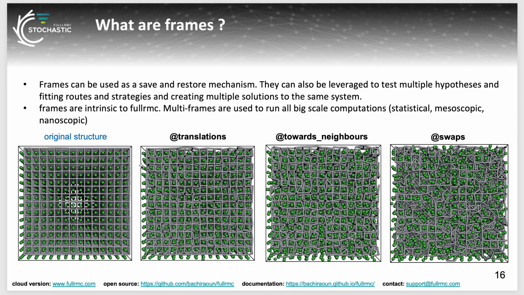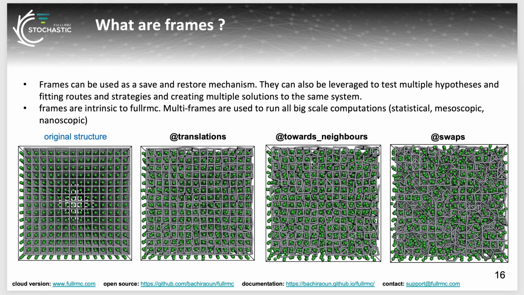But using the frame technology here, you would be able to restore an old system or an old fit whenever you need to. So let's say you want to do some translations, you create a new frame, you do the translation all there, and then you don't want to lose this snapshot. You want to do something else and be able to return to this snapshot. You create a new frame, then you copy this one to that one. Now you have this saved. You can always return to that frame anytime you like. And then you apply different moves.